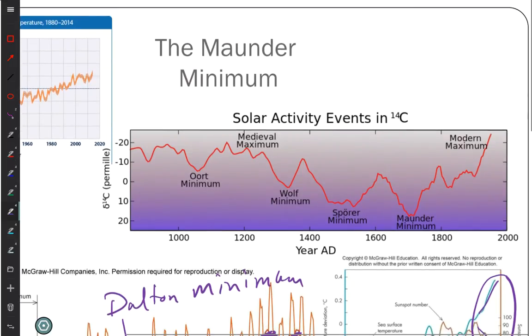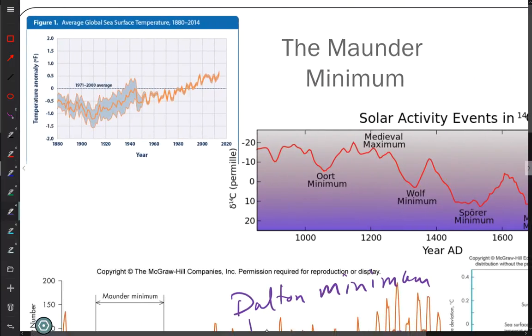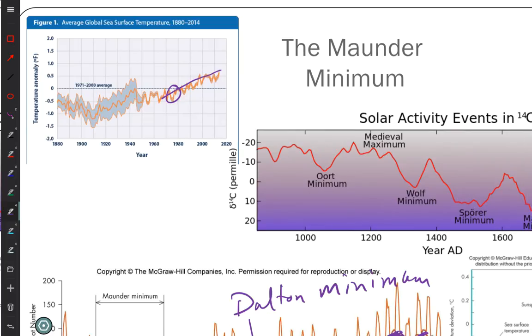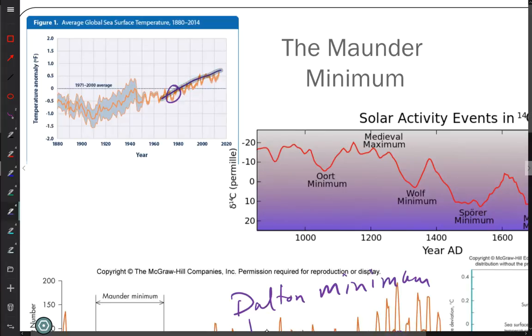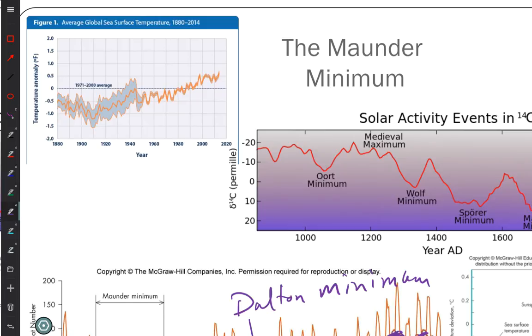Now, here's some other information to look at. Here is temperatures over the last 150 years or whatever. 100, yeah. And you can see the general warming trend going on here, but it hasn't been constant. And in fact, in this region right here, there were articles written by alarmists who were scared that pollution was causing a global cooling and that we were going to be thrown into an ice age if we didn't stop polluting. Obviously, we understand better now than we did then, the science that's going on. But that alarmism makes me a little less sensitive to today's alarms.